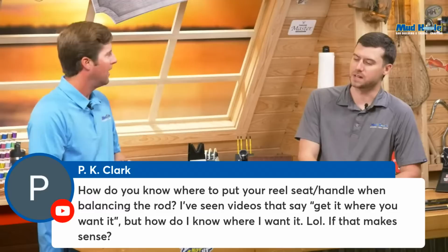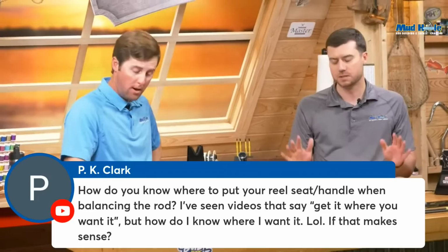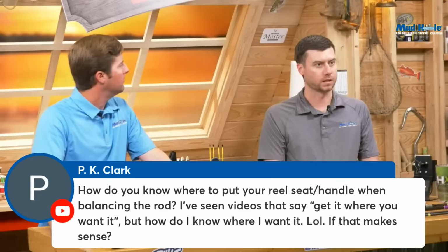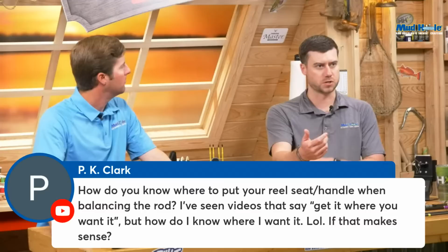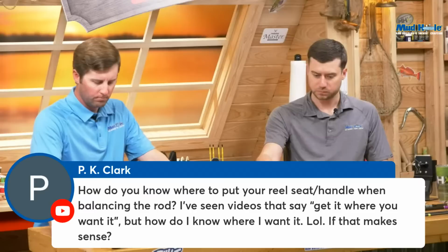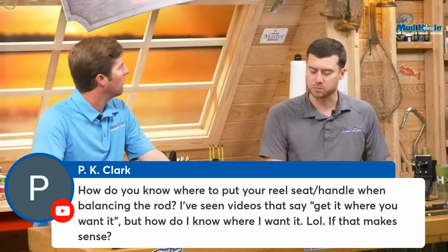With anything, there's a lot of contradicting points on the internet, right? Face it. I would say even right here. Yeah, all the time. So when it comes to reel seat placement, the number one thing for me is I want the length of my handle, which is the butt of my rod, that measurement from there to the back of the reel seat, to be as comfortable as possible. Right? I can always add weight using an aluminum butt cap, using the CRB weighted butt, using lead weights like we'll show later. I can always do that after the fact.